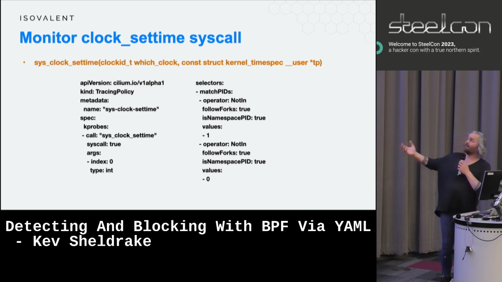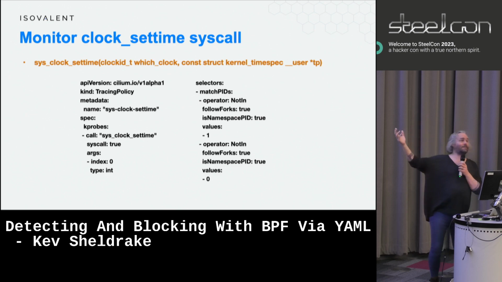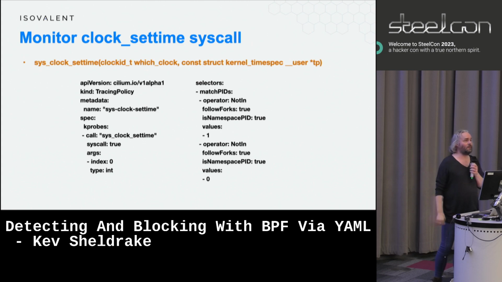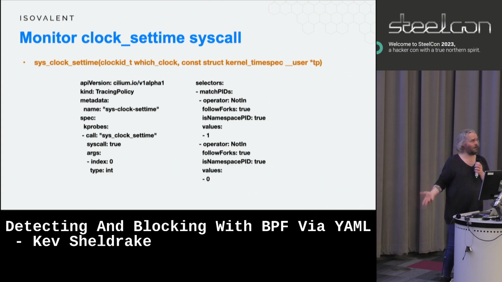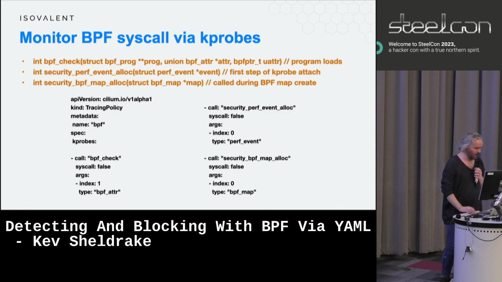And then there's nothing else to the YAML. That is it. By default, it will post the action. And so if that gets hit, you'll end up with an event in your JSON, which will go through the gRPC. So you can plug that into anything that can take gRPC, which is quite a lot of stuff. You can build your own backends onto that. We can push that into Splunk or whatever. There's all sorts of things you could do. Or you can just have it come out as logs, which is what I'm going to demonstrate today.